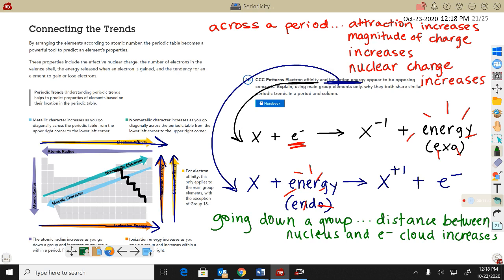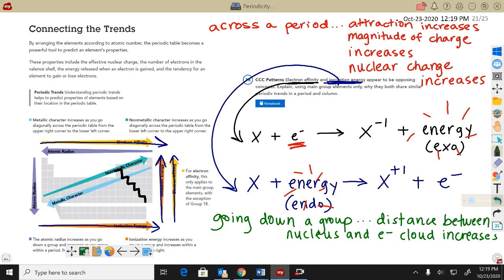Okay, so the distance is increasing. That is the number one factor that is going to affect properties within a group going up and down, the fact that you're putting electrons in higher energy levels. Now, somebody asked the other day, a really good question, and they said, but you are adding more protons. If I look at lithium, there's an atomic number of 3, so there's 3 protons and 3 electrons. Then if I go down to sodium, there are 11 protons and 11 electrons. And potassium is even more, 19 protons and 19 electrons.